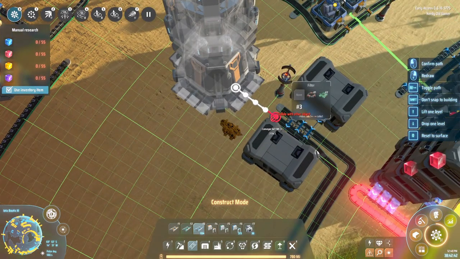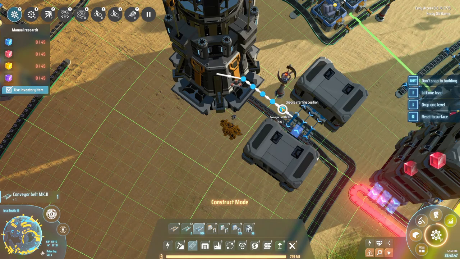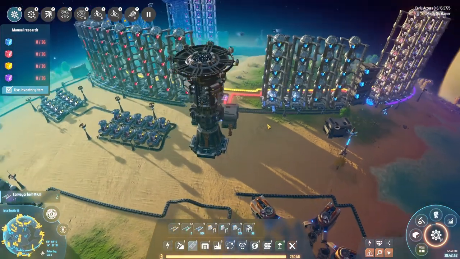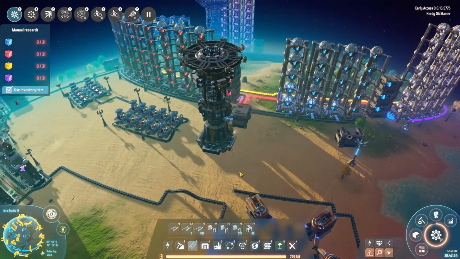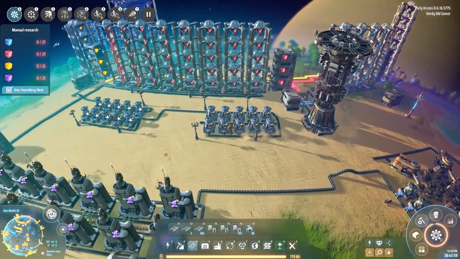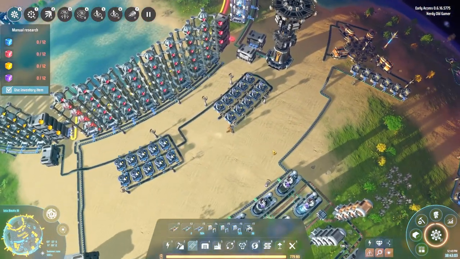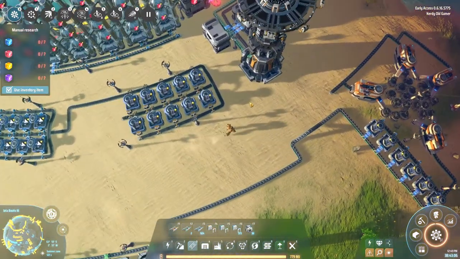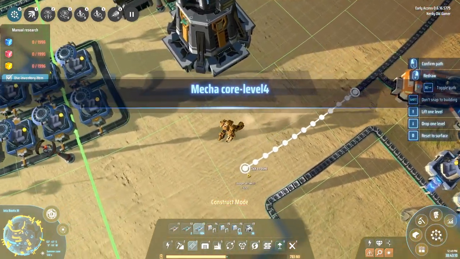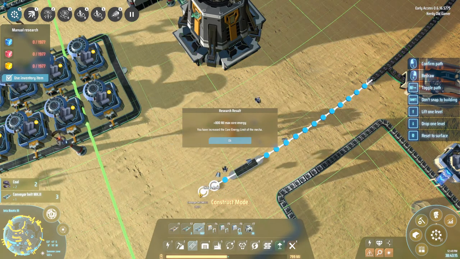So let's do that. Let's do that. We start producing again. Reds are producing slowly. I need a much better setup there. I cut off this. That's why we're not producing. Let's just. There, mecha core level 4. Wonderful.